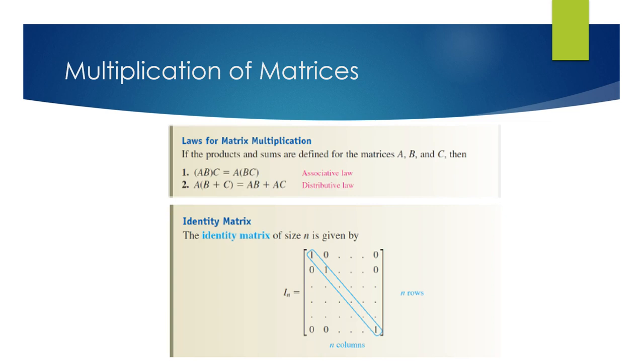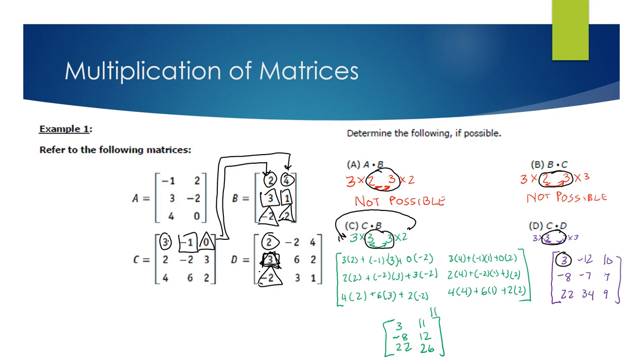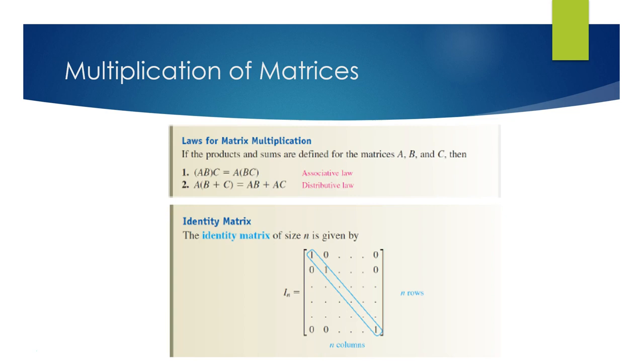Laws of matrix multiplication. Multiplication is associative. We saw, and basically we see here in B and C, that it's not commutative. I can't reverse multiplications of matrices. It is associative, so if A times B times C exists, then I could do B times C, and then do A times that result. I could also distribute.